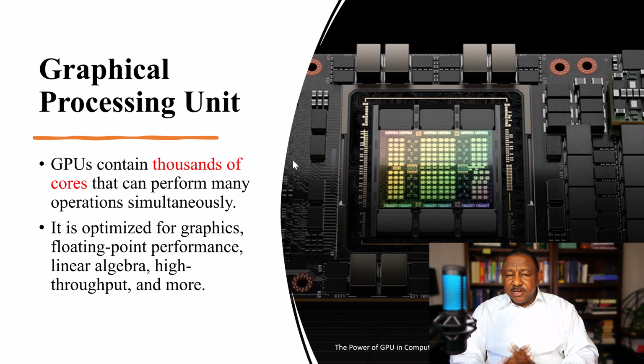So now we'll come to the graphical processing units. We have already talked about two architectures for parallel systems. One is shared memory. The second one is the distributed memory system. But now we have a third method, which is graphical processing units, and this is just a chip. Inside the chip, we will find many cores or many processors. So that means we have multiple processors, and we can use these multiple processors to do things in parallel.